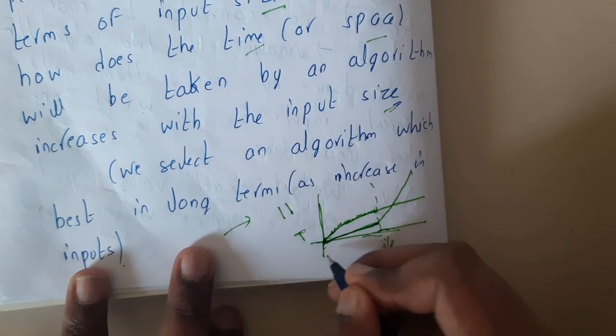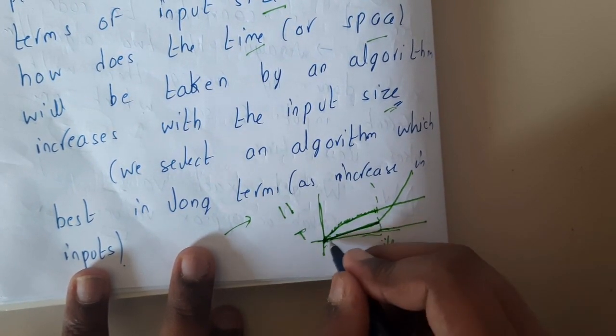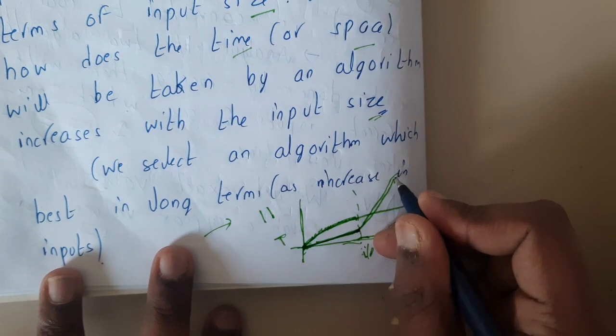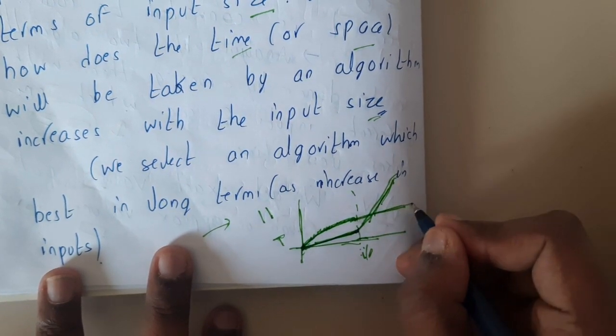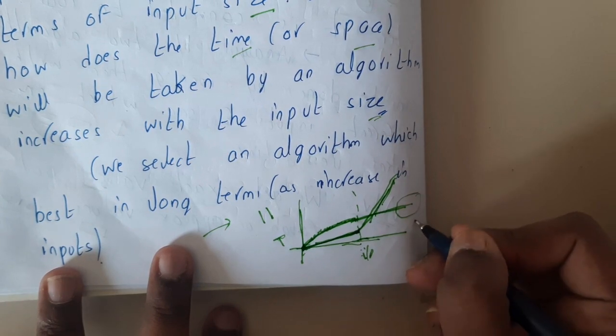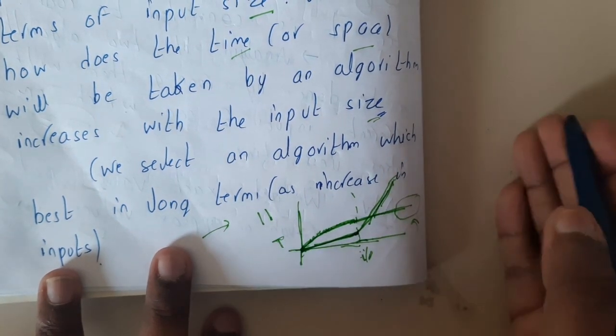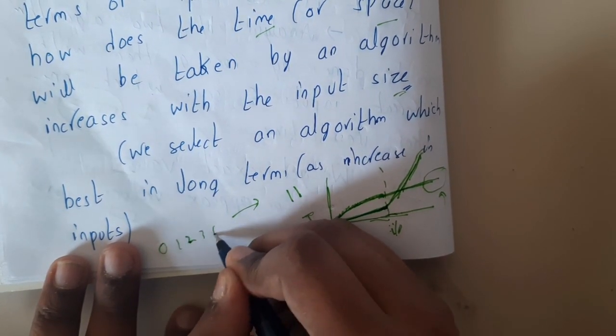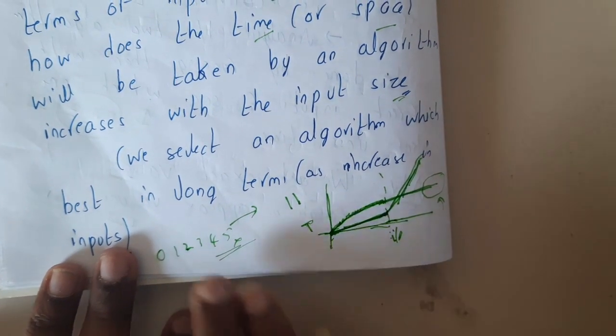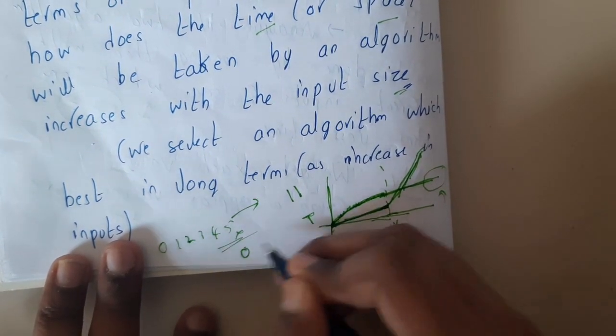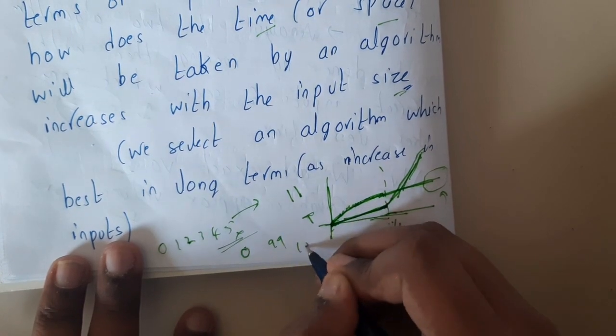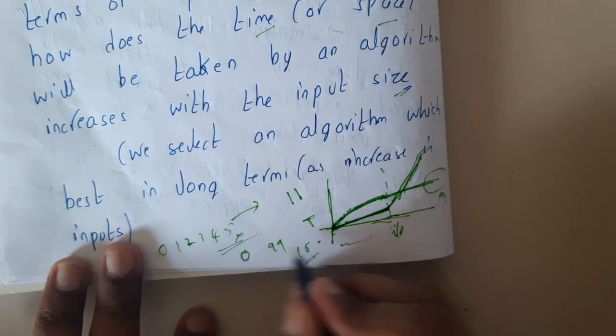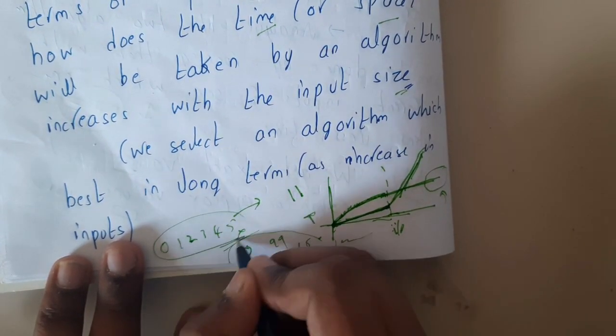It is executing faster in lesser time and inputs. Assume number of inputs and the time - even the inputs are increasing, the time is almost slow when compared with this. But after a particular time it is increasing a lot, whereas this is continuing slowly only. In this situation you always must make sure that you will be checking with the maximum things. Initially whenever we are testing, we will be testing with zero input, one input, two input, three input, four input, five input, and we'll be considering that it's done. But you should take some random values - zero, ninety-nine, one, fifty thousand - there should be a wide variety. In that way we will be doing analysis, so in this way we'll be getting the best results when compared with this. That is the reason why I gave you a small example.